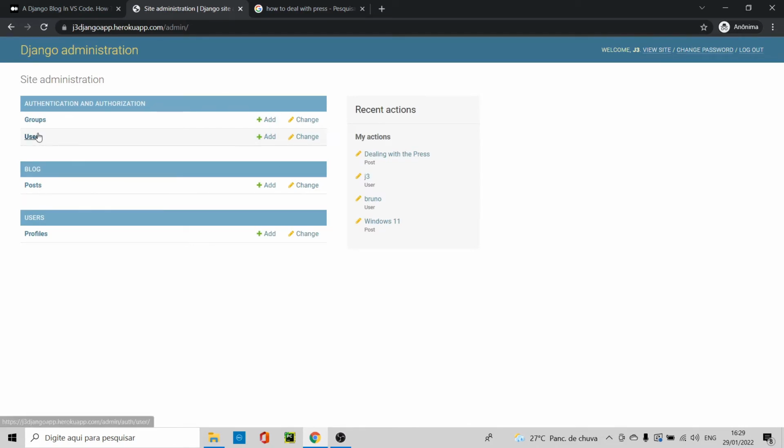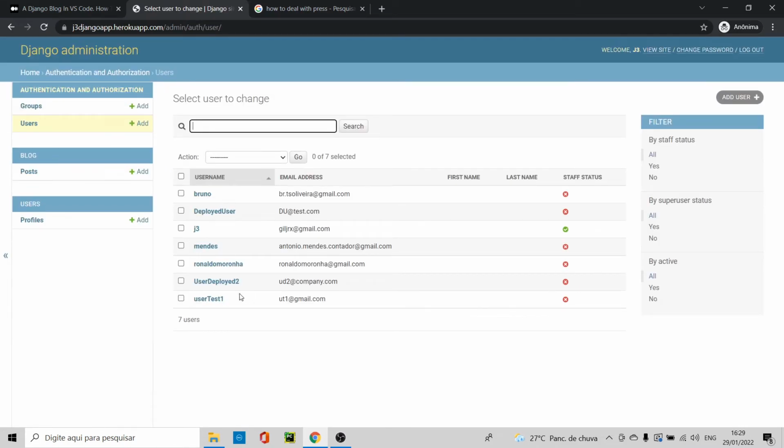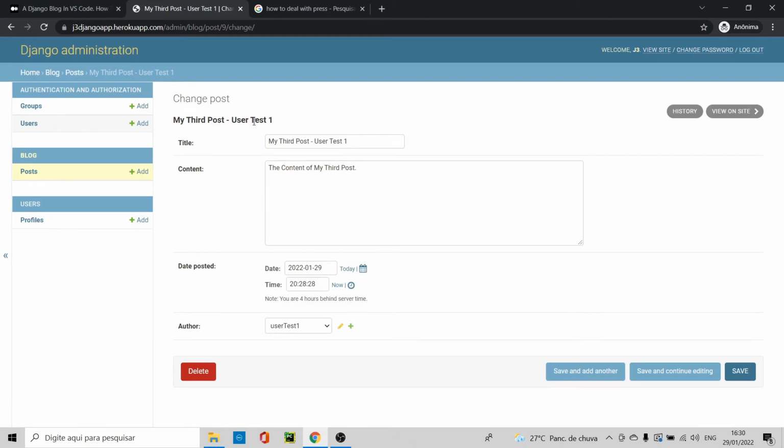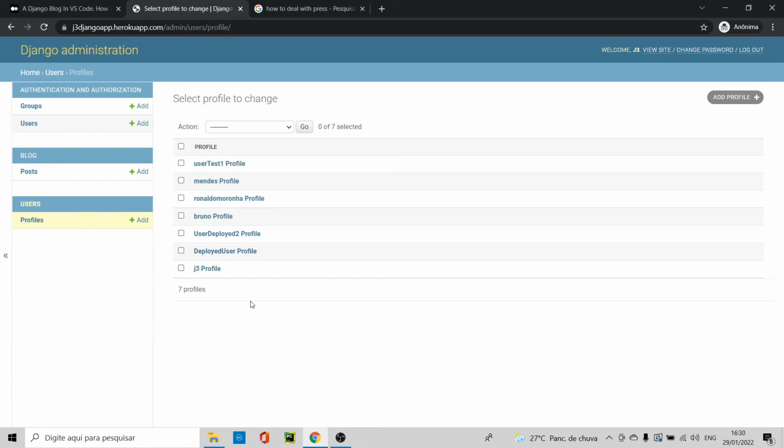There you have it, and here is the user we just created, and the posts that user has, my third post and my second post, entered by user test one, and you can make changes here, save, etc. Okay, and here is the profile for user test one.